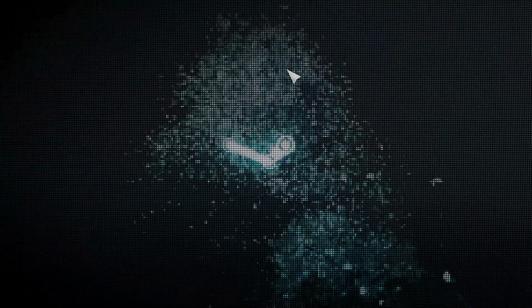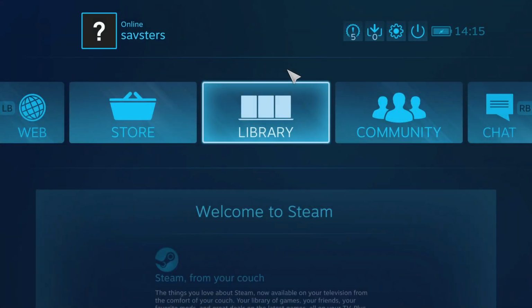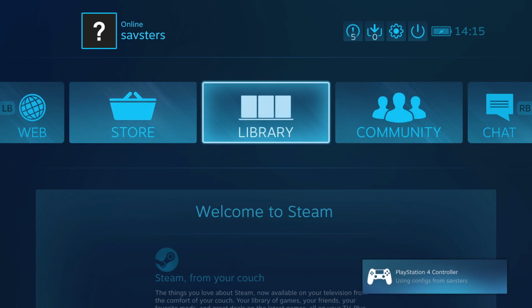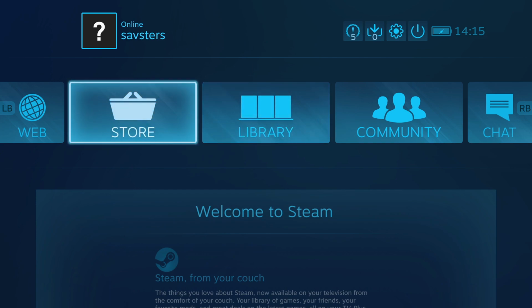This basically takes you to the controller version of Steam, a bit like your home screen on PS5. I'm assuming on Xbox, like a very basic version. So I haven't got my controller plugged in at the moment. It doesn't really matter whether you plug this in before you start up, or like me right now. So I'll plug my PS4 controller in. There we go, popped up, bottom right, PlayStation 4 controller. So it's detected that straight away.